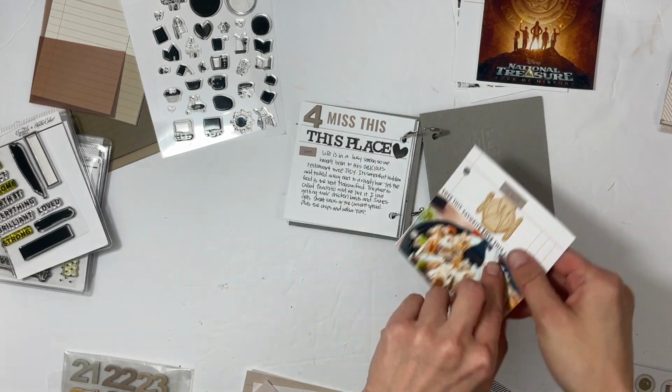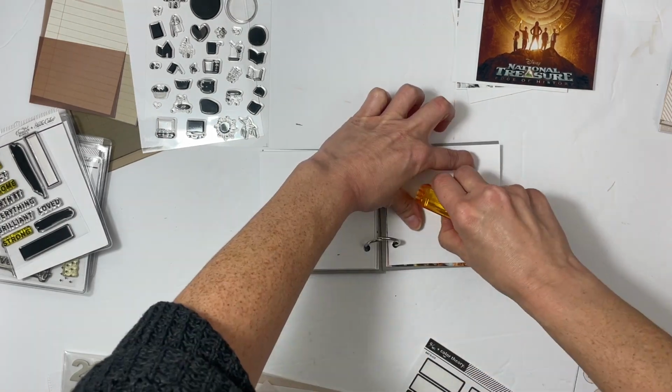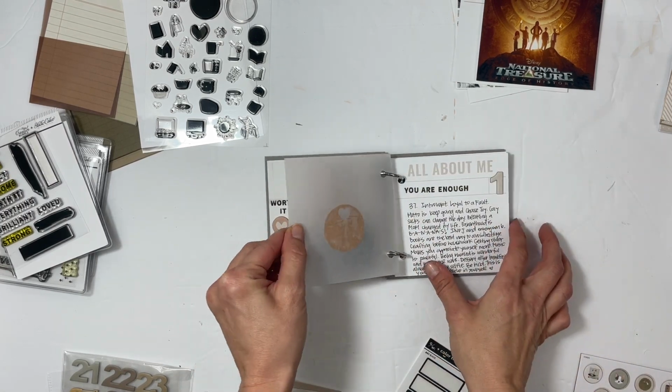I am finished up with 4 of these now, and I can put it into my little chipboard. I have small binder rings, but if I need to switch, I can switch. I'm going to adhere 4 to the back of 3, and then I can do a quick little flip through and show you what I have.